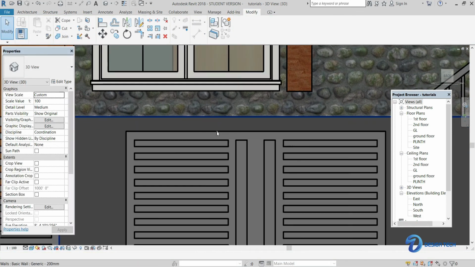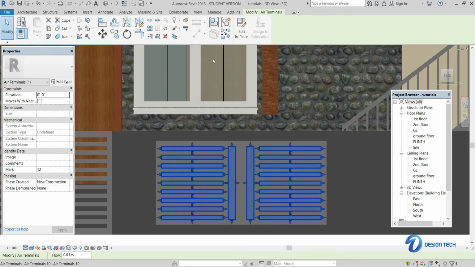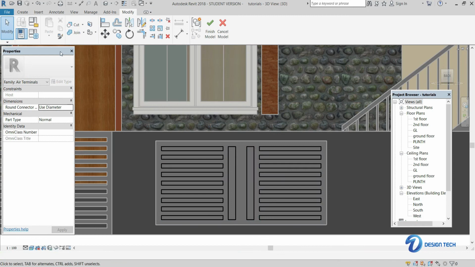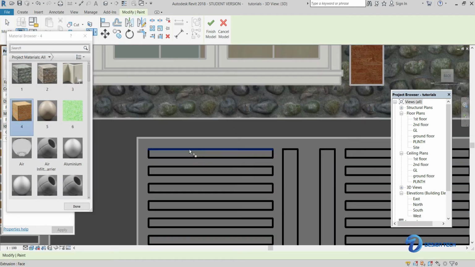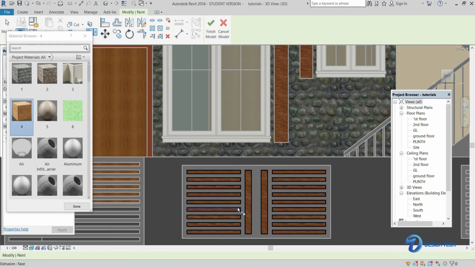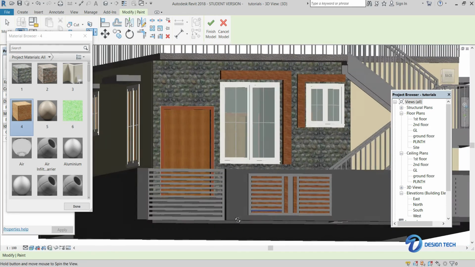Similarly you can edit all these models. You can just click on this and edit in place, and then you can go to the paint option here and select the paint. You can click on this, then the whole thing has been painted here.